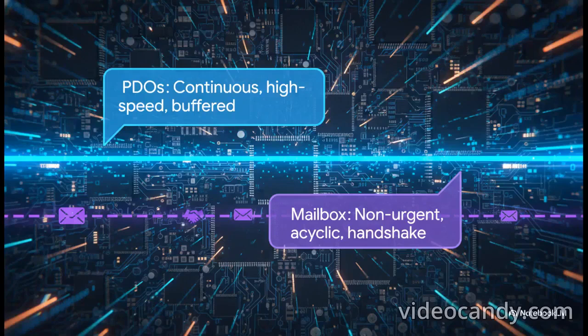Section 4, cyclic versus acyclic data exchange mechanics. So we've got the speed and we've got the timing. Now, how does the network juggle different memory demands? Well, we essentially have two streams of data coexisting. First, process data objects, or PDOs, handle the cyclic data. This is your continuous, rapid-fire, high-speed exchange of urgent position and velocity commands.